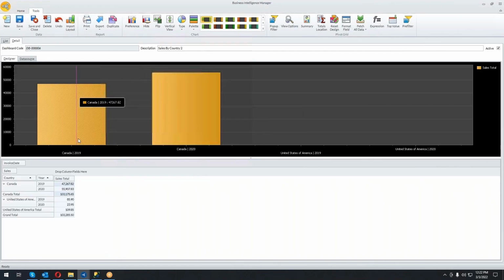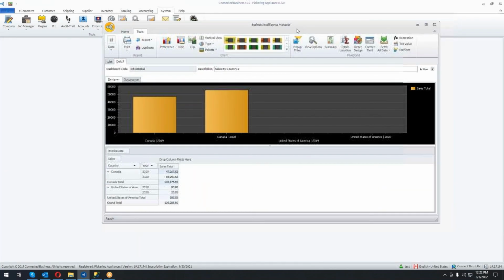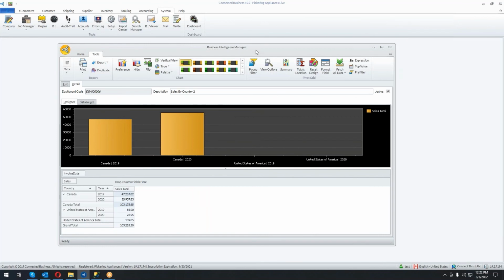Then he can also change the data source of it. Okay, got it. Okay, I think that's it for how we should share the BI to other modules by role. All right.